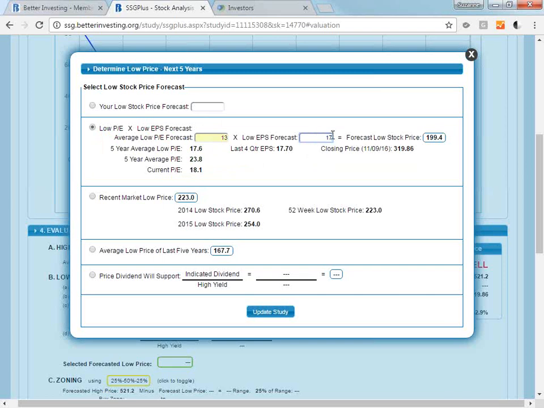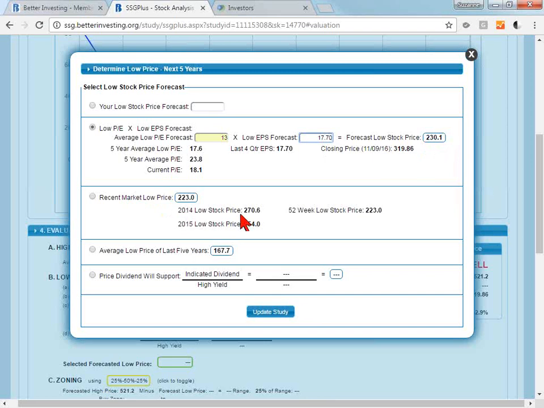It's still growing earnings, and I'm going to replace this with the number I see right here, 17.7. Now you saw me type it in. I can also click directly on that number and have it come in this box. And that 13 times the 17.7 gives me a potential low price of $230. When I just looked at this again today, it went a little bit below that a couple months ago. So even though it's lower than where the stock is trading right now by quite a bit, it has been there fairly recently. So I'm pretty comfortable with that price.